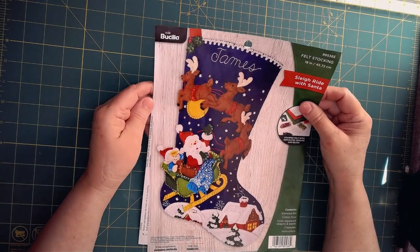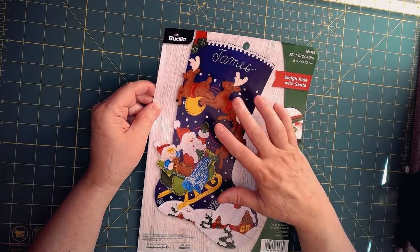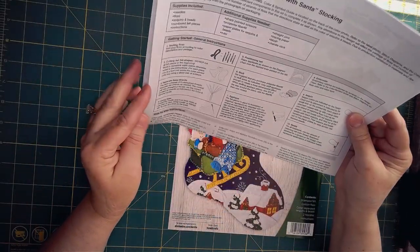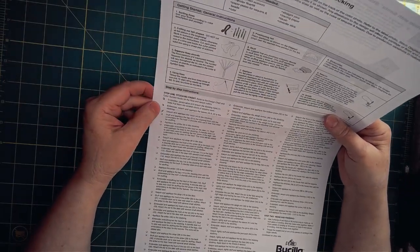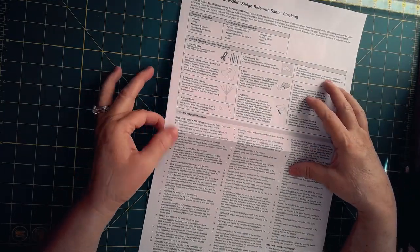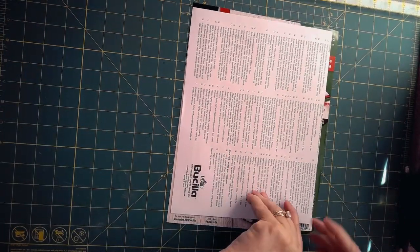Well, here we are again, ready to continue with our sleigh ride with Santa stocking. So this is the kit that we are working on. I have just begun, and I have completed a little bit off camera, so I'll show you. The first three boxes I have completed. So let me show you what that is, if I can pick it up.